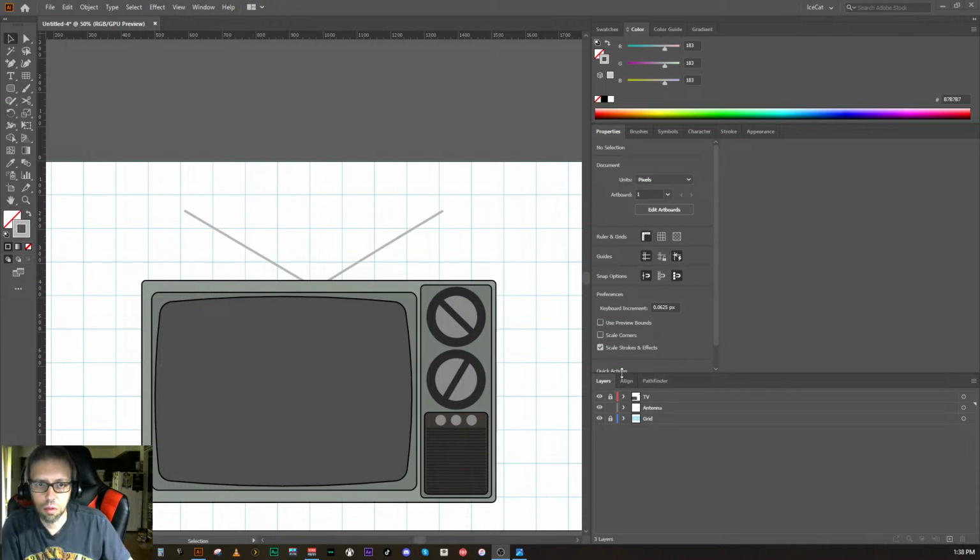I might add in details a little bit later, but we're really creating this so that we can put a webcam behind this TV. So this gray area right here will basically be where the webcam will be, so it'll look like whatever's on the webcam is on TV. Eventually.